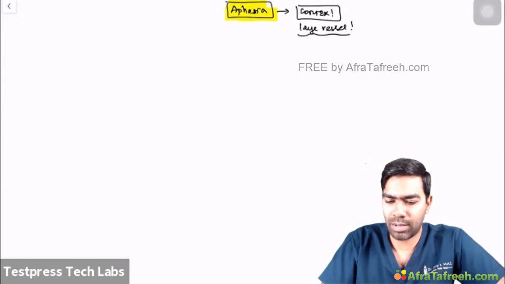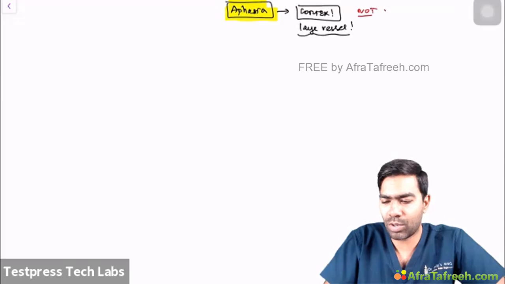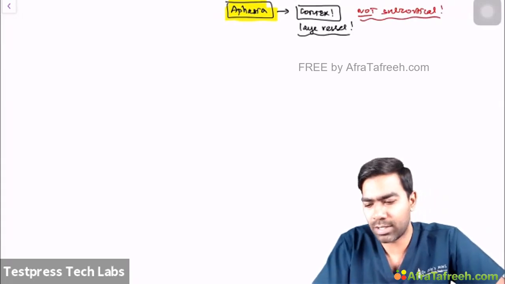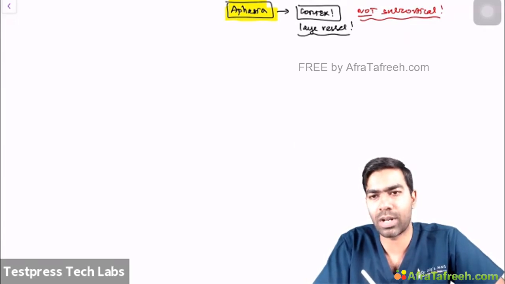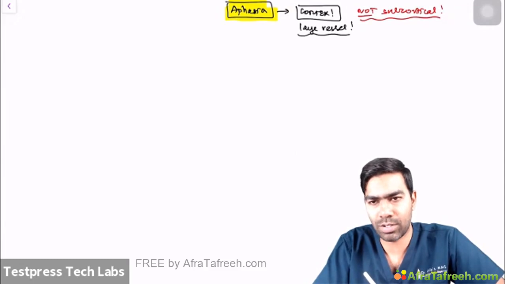So which means I can boldly write that it cannot happen due to subcortical lesions. Definitely it is not subcortical. It can happen only in cortical lesions, and it can happen only in a patient who is having a large vessel stroke. It cannot happen in patients who are having a small vessel or a subcortical stroke. These are the 2 important points that you need to know. And it's a problem of speech and language.